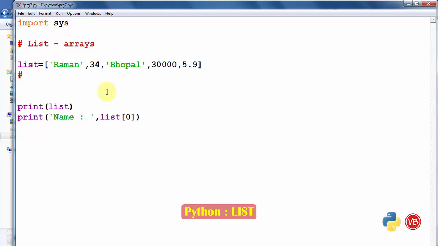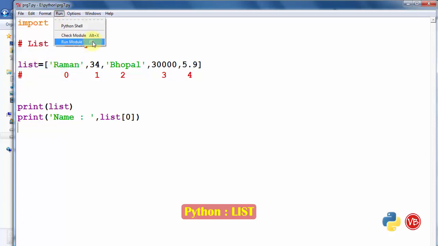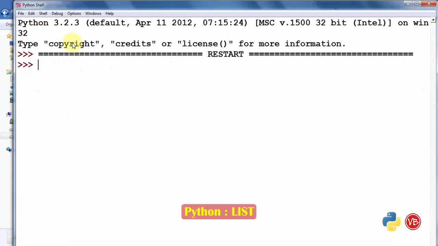Similarly in Python, the first index is 0, second index is 1, third index is 2, fourth index is 3 and fifth index is 4 element. So these are the index positions of each element, and this is a comment. So save, either you can use Ctrl S as a shortcut key or a save. Run, and the shortcut is F5. So name is Raman.